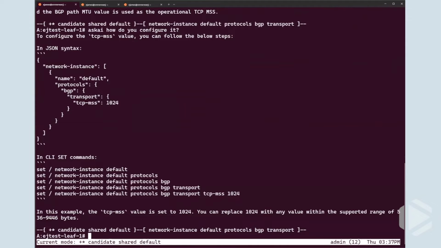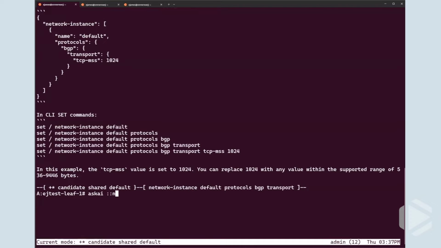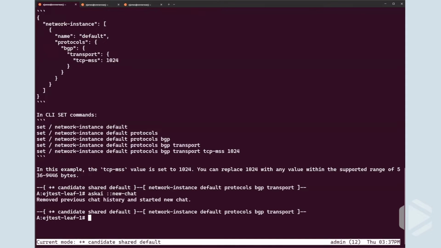And so I could dig deeper, right? Just like you would with ChatGPT, you can refine your questions, you can prod in a specific area, and it knows about everything you asked before, so it's keeping that context. Or you can ask it to create a new chat, right? So if I do something like this, now it's lost its history. Now we're talking about a new topic potentially. Maybe I'm switching from BGP to ACLs. And so now I want it to forget about BGP and really contextualize its answers around the topic that I'm really focused on.